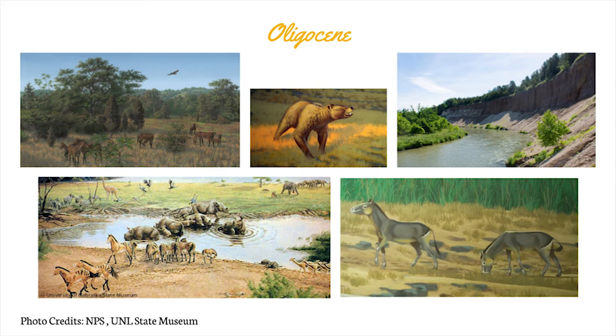There's a fun picture in the middle of what's called a bear dog — and there were predators at this time, not just browsers and grass-eaters. There were also early cats and early canines — the ancestors of wolves and dogs. These animals were walking on soil that came from explosions out in Wyoming and Colorado — those mountains are still forming to the west. All the dust and ash from those mountain-forming explosions drifted into Nebraska and settled, and as the soil became drier it formed what's called the rosebud layer. It's very hard-packed, and in the upper right-hand photo you can see the red and darker dirt color in the wall — that's the rosebud layer.